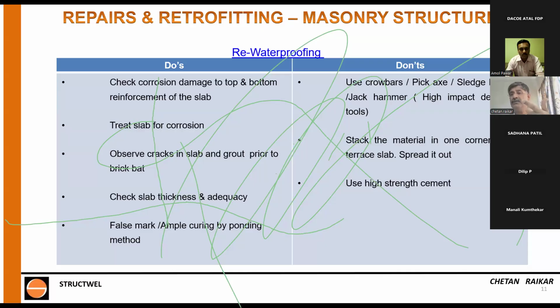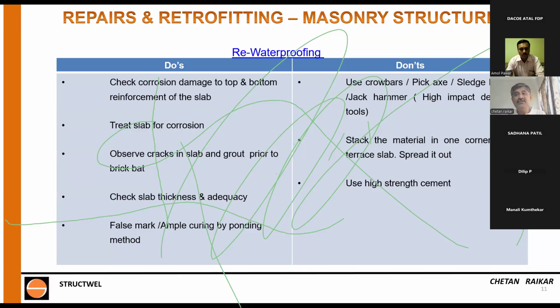See, when you do re-waterproofing, even the RCC slab beneath is not as strong. It is a 20-year-old or 25 years old or 30 years old or 40 years old slab. And if it is a load-bearing wall and it's not an RCC slab, it is a jackarch or wooden joists and then brickbat coba on the top. Brickbat in the sense brick concrete on the top. You have to be extra careful while re-waterproofing.